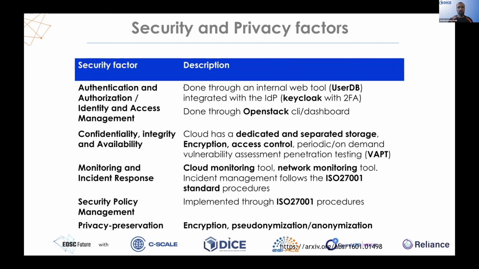For security and privacy factors, for authentication and authorization, there is use of two-factor authentication, and an OpenStack CLI dashboard for identity and access management, dedicated and separated storage, encryption and access control for the confidentiality of the stored data. And there is monitoring and incident response using cloud monitoring and network monitoring. And it is based on ISO 27001. If you don't know what ISO 27000 is, ISO 27000 and its series, including 27001, this is mainly for network security.